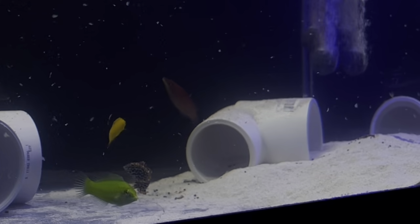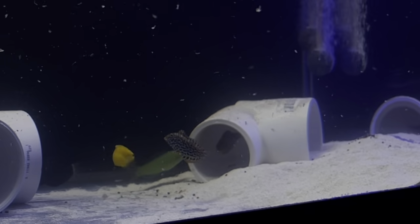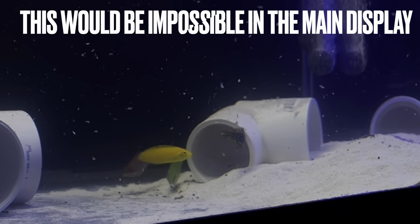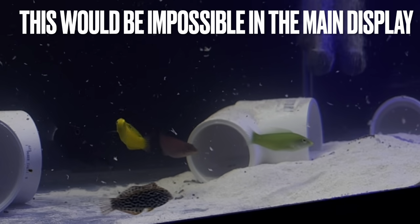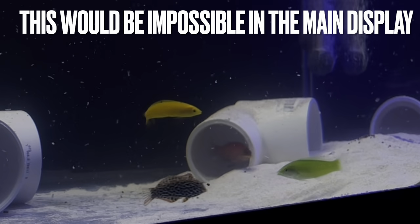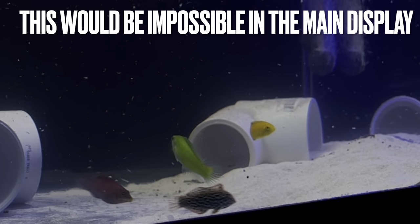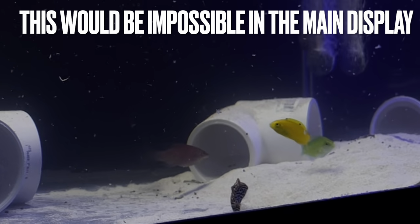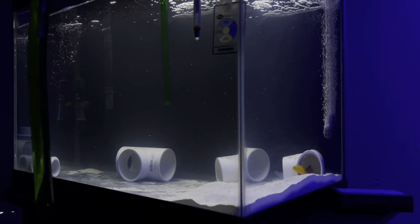And the beautiful thing is, with this being in a small, closed environment, I'm able to really keep a close eye on who's eating and who's not. And I can try to adjust my game plan, which is probably going to end up including some live brine shrimp or copepods or something, just to make sure everyone is eating until I can get them trained over the next few weeks to be able to eat everything else.